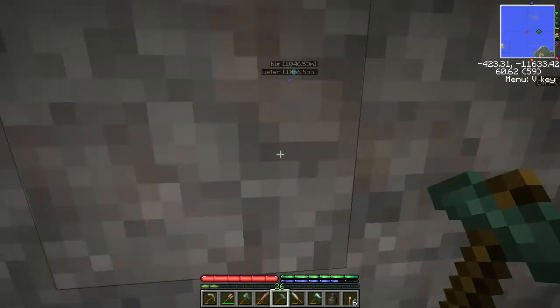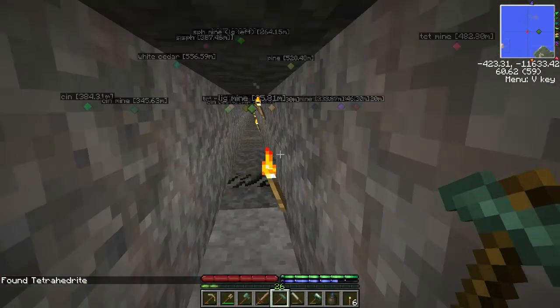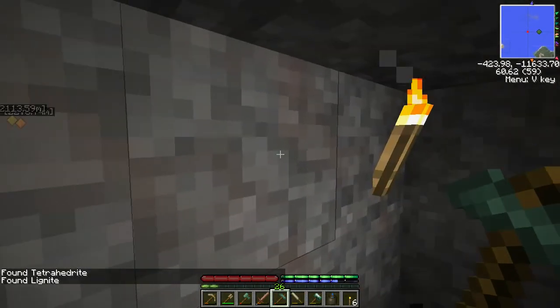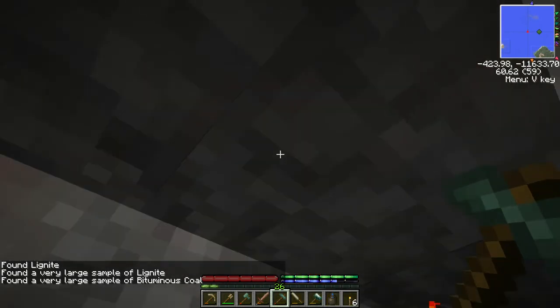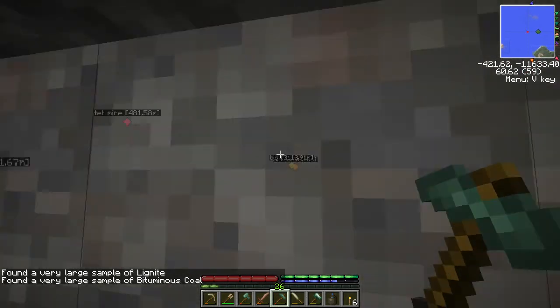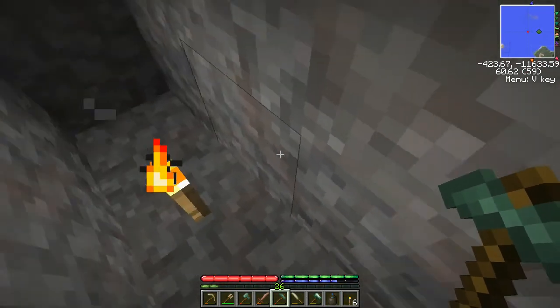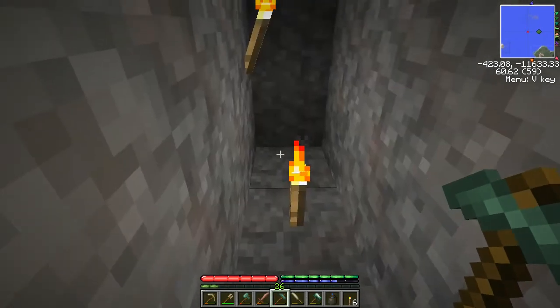But if you look at the area I'm in, this here, that's tetrahedrite. Over here, this is lignite. And then, where is it? Around here somewhere? There, a very large sample of bituminous coal, which is the other type of coal you can find. So I'm surrounded by all these very large samples of other things, and I'm trying to track down this much smaller, or currently much smaller, sample of limonite. So this is going to be interesting to see if I can actually find it.